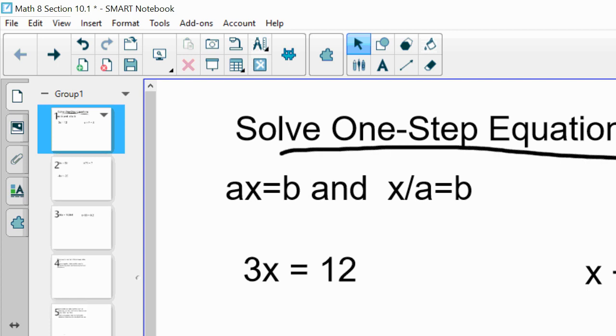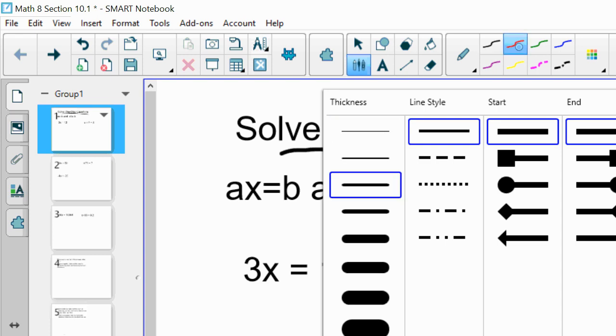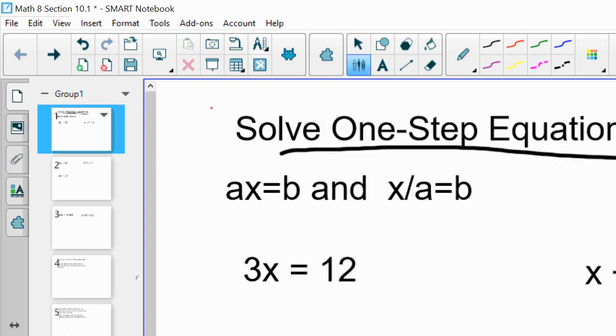We did this in grade 7 already, so for many of you, hopefully you remember it, and it's review. One-step equations means that there's just one thing being done, so just multiplication or just division. They're in the forms ax is equal to b and x divided by a is equal to b, where a and b are certain numbers.